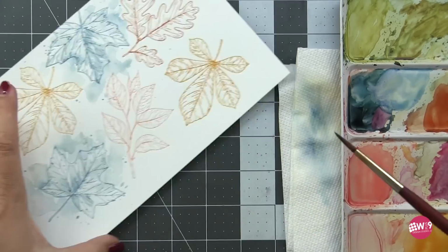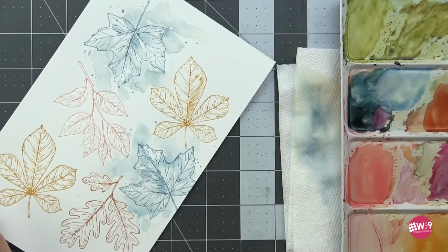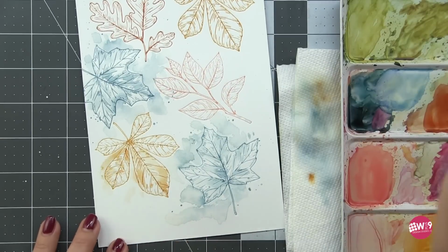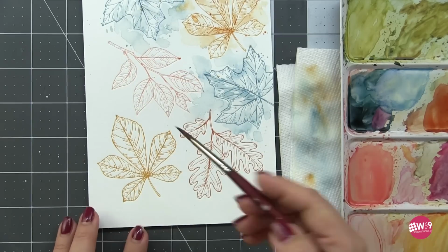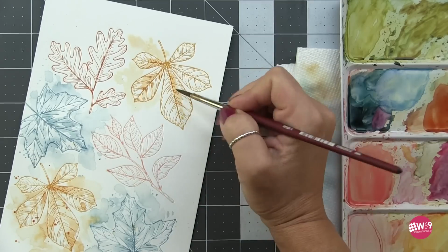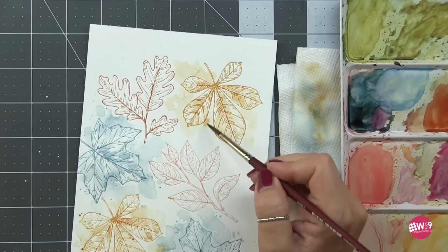So I'm going to continue to do the same thing here for all of the leaves. Again, we'll do some controlled watercolor within the leaf itself, and then add some water outside of the leaf and let that color just continue into the background. Let it flow, let the pigment go wherever the water wants to carry it. And again, I'm leaving this in fast motion here so that you can see it all come together.